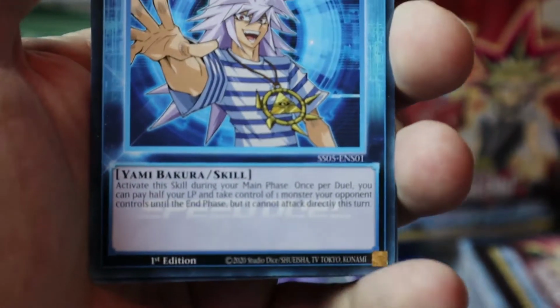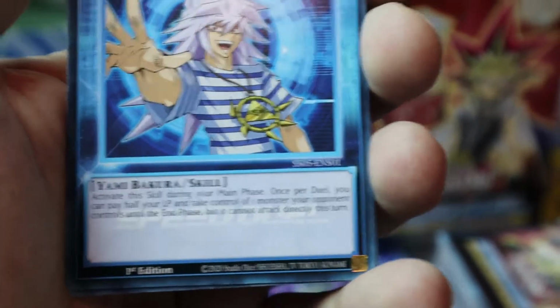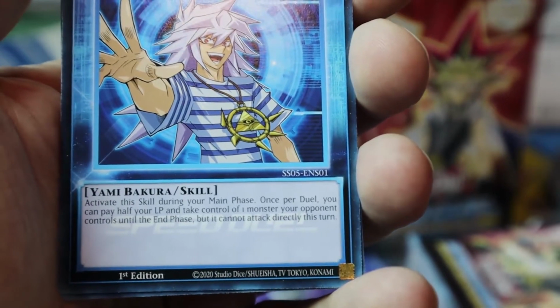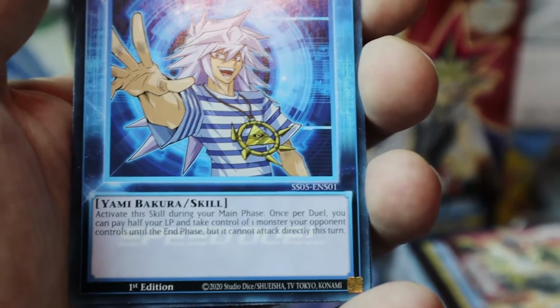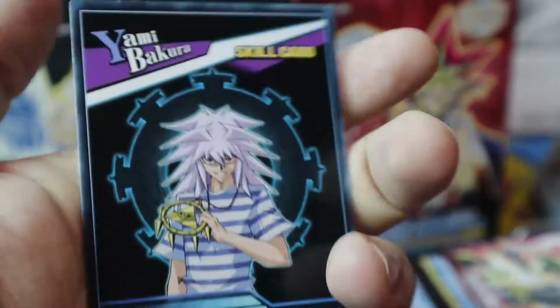Inner Conflict. Activate this skill during your main phase. Once per duel, you can pay half your life points and take control of one monster your opponent controls until the end phase, but it cannot attack directly this turn. That's not bad. It's all about that control. It's very nice. Look how badass he is.